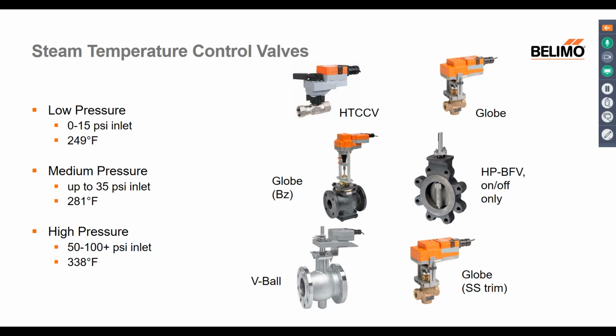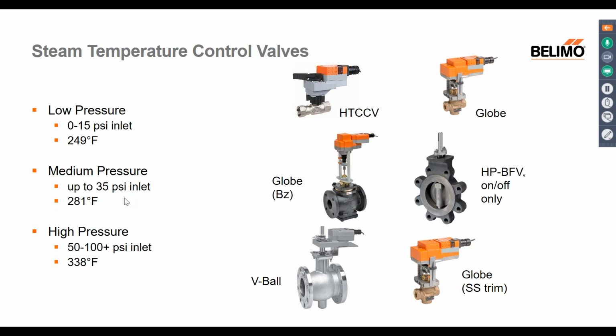Fail-safe, non-fail-safe, all the functionalities, all the great Belimo functionalities. Then we have globe valves, 1/2 inch through 6 inch. This valve is only 1/2 inch through 1 inch. A little higher on the CVs, which is nice. But the globe valves go from very small, 0.4 something, up to 370 CV. And they'll do low pressure or high pressure, which I'll show you.